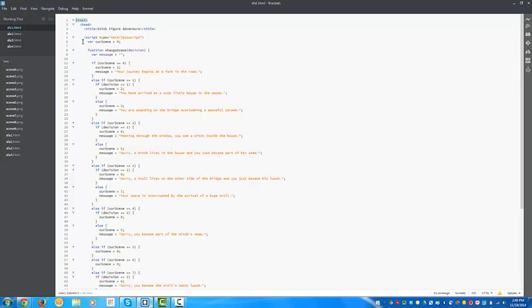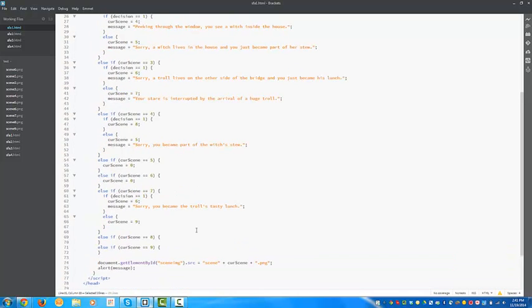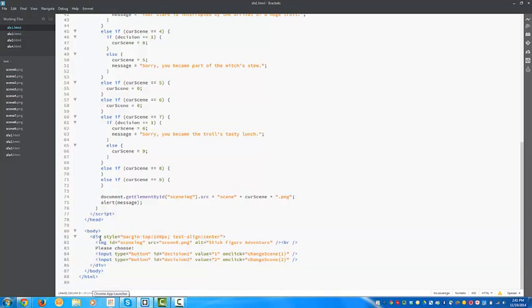Okay. If we look at our page, let me first look at the HTML. The HTML here, let me see if I can make this a touch bigger, so it may be a little easier to read for you. So the HTML is simply a div tag. There's an image. That's all those drawings there. Starts off at scene0.png. And then we just have 2 buttons with an ID of decision1, decision2 that run a function called changeScene1, changeScene2.